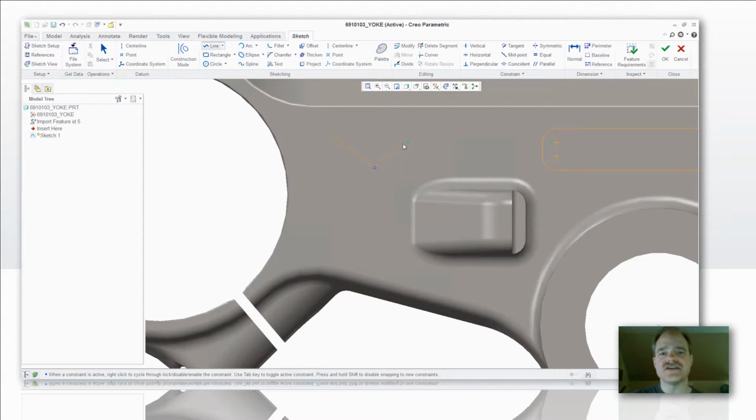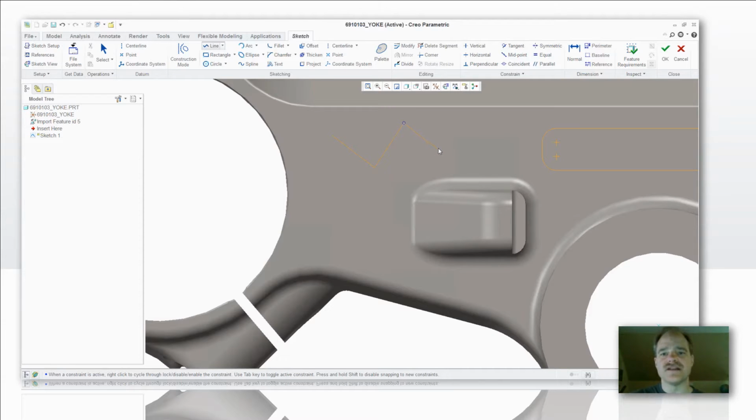Okay, so let's just continue on here. So here I've got a perpendicular constraint. If I want it to be locked, I go ahead and I right mouse button one time. You'll see the circle around that constraint showing me that it's locked. You'll notice that now I cannot move that from that perpendicular constraint. One more time, you'll notice that it gets the hash or the slash through it. Now I don't have to worry about it snapping to that perpendicular constraint. I can place it wherever I would like it.